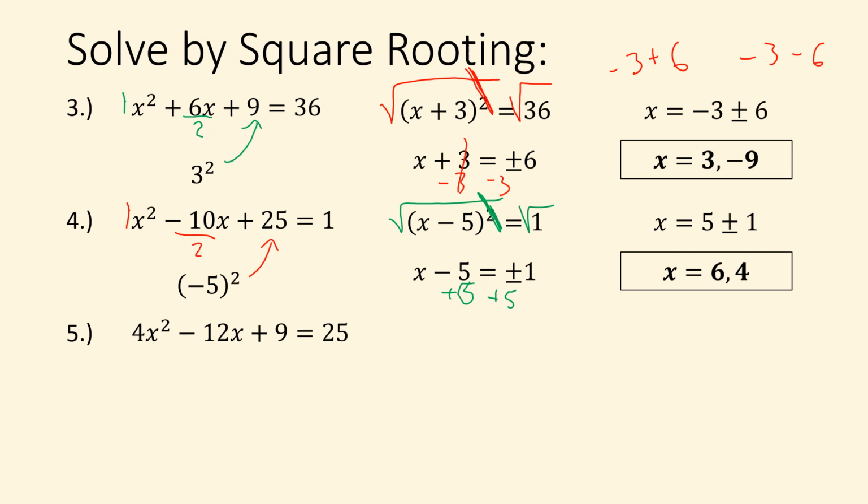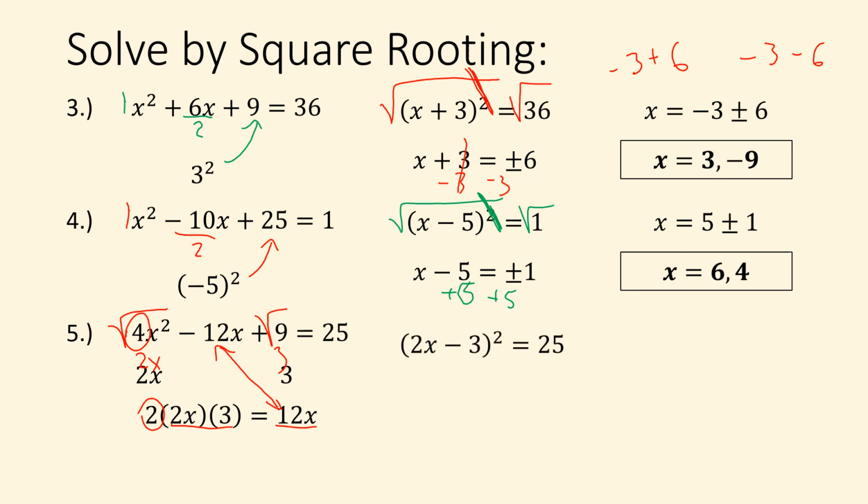Number 5, this one has a leading coefficient here. We're going to do this one a little differently. So we covered this when we did factoring. We have to square root the first and the last term. We get a 2x and a 3. We want to see if we multiply those two numbers and double them, does it match the middle? So 2x times 3 doubled equals 12x. Does it match the middle one? We don't care about the sign. It does. They're both 12x. So our perfect square trinomial is just 2x minus 3. We take this sign right here, squared.